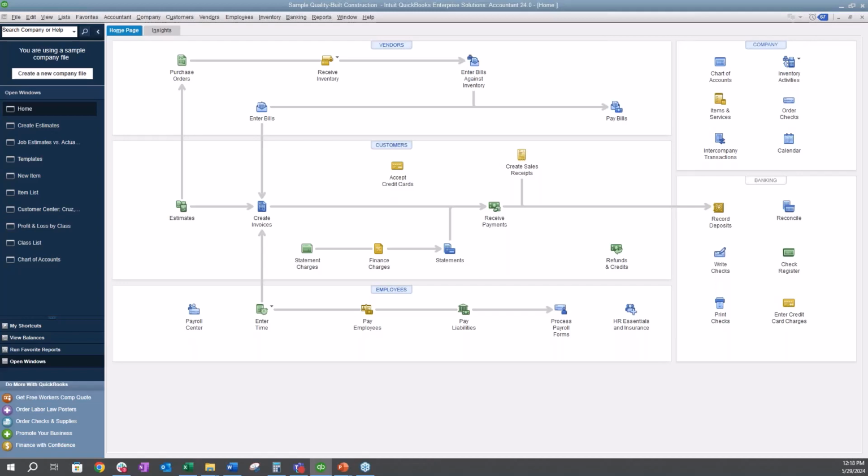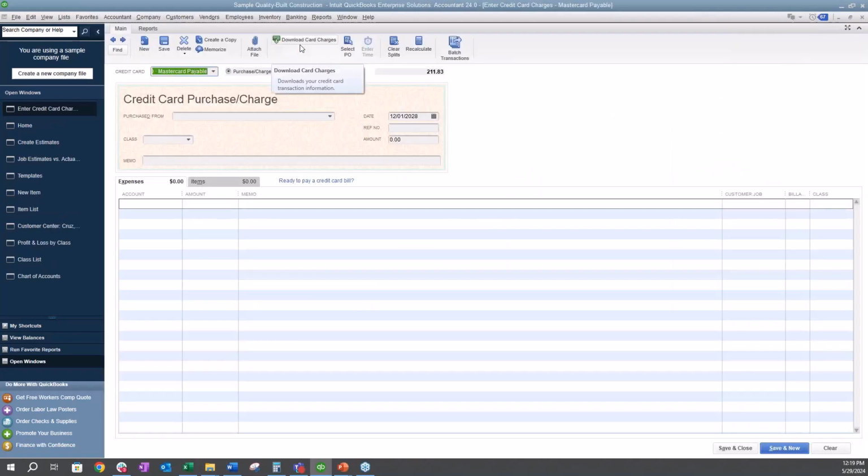of QuickBooks. So if you're calling and you're ordering materials, you might want to create a purchase order because we're saying we're ordering and we're going to get them later and we want to be able to track what we're ordering. But let's use the example that we went to a materials place such as Lowe's or Home Depot, and we paid with a credit card and we purchased materials for a project. So let's walk through that example. So we're going to go to banking and we're going to go enter credit card charge.